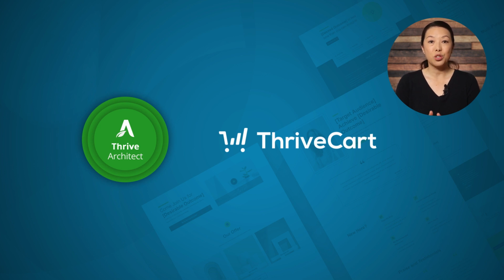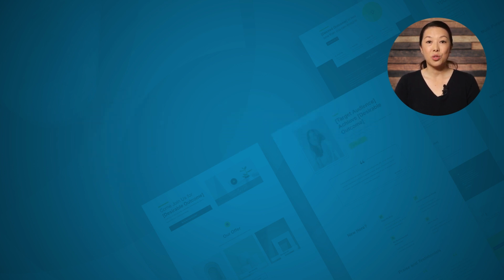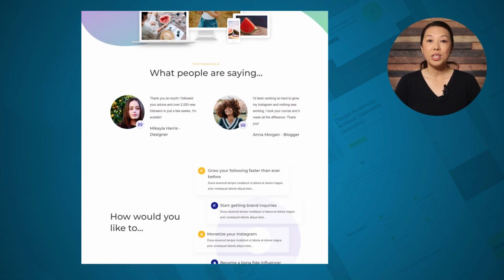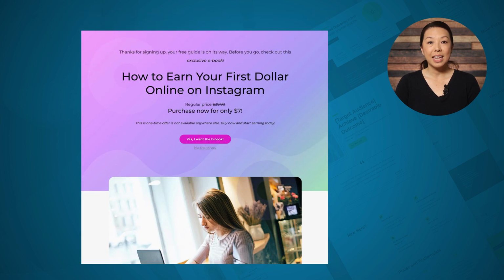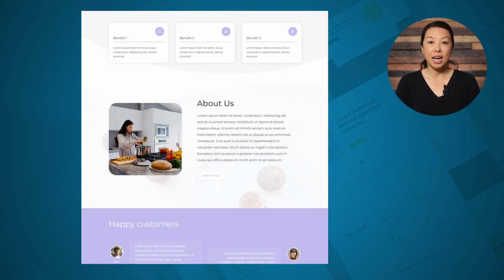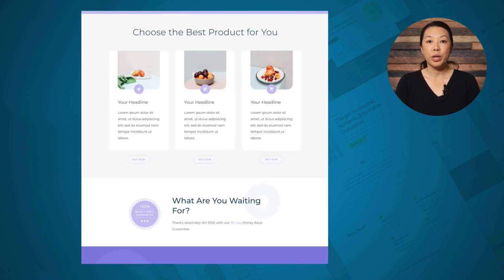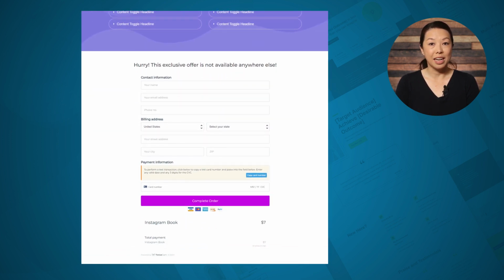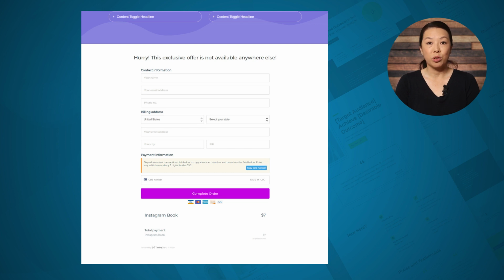So here is what a Tripwire funnel looks like. It starts with a landing page for a freebie, such as a quick guide or checklist. Once visitors opt in to get the freebie, clicking the submit button will take them to a one-time only offer. In this example, we are selling an ebook for $7 and the regular price is $39.99. And this is really important for conversions. The offer has to be a really good value in order for people to want to buy. So it's very important to mention the deal that they're getting and also that it's a one-time only offer.